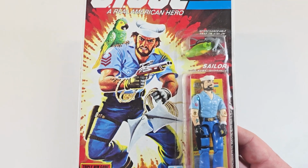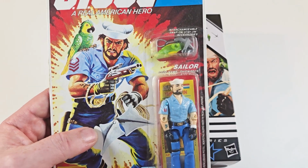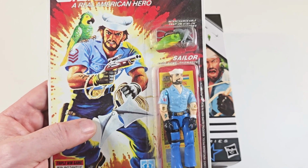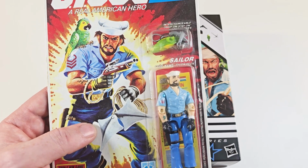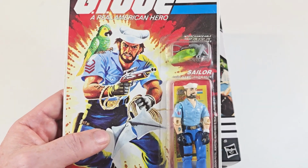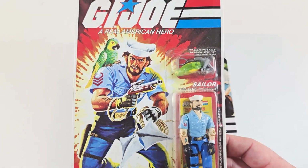Now, this figure had a bit of a difficult history, because if you look in the comic books, he is not doing much. As a figure, they're using him a bit. He seems to be a bit grumpy. You see him appear, but our friend, what's his name now? Oh, I have it on the tip of my tongue. Larry Hama didn't use him much.